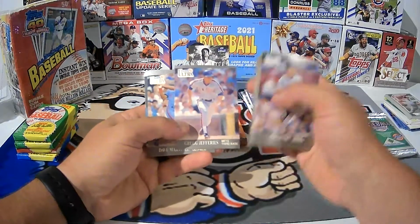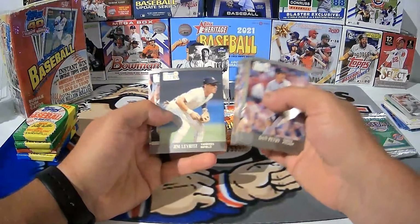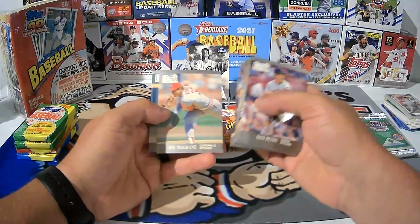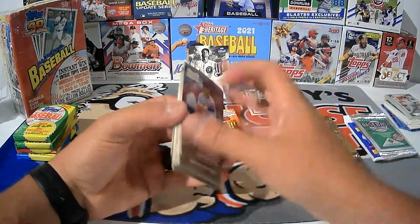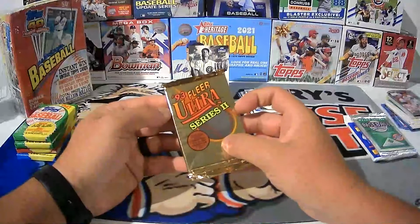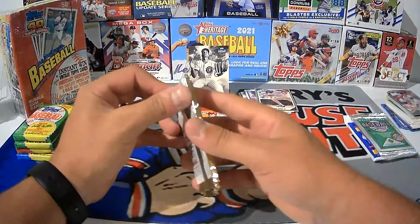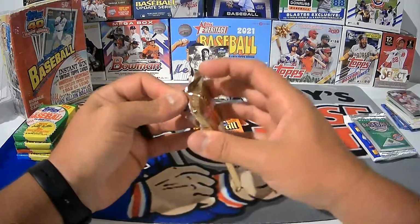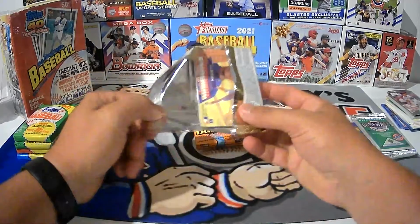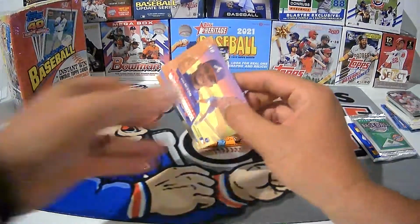Greg Jeffries, I throw his rookie card in there too, because how iconic was the Greg Jeffries rookie card. Mike LaValliere, Joe McGraw. Man, these packs are really delivering junk. Alright, 93 Fleer Ultra, Series 2. Let's hope 93 Fleer Ultra isn't just jam-packed together and caked. It doesn't look like it is.